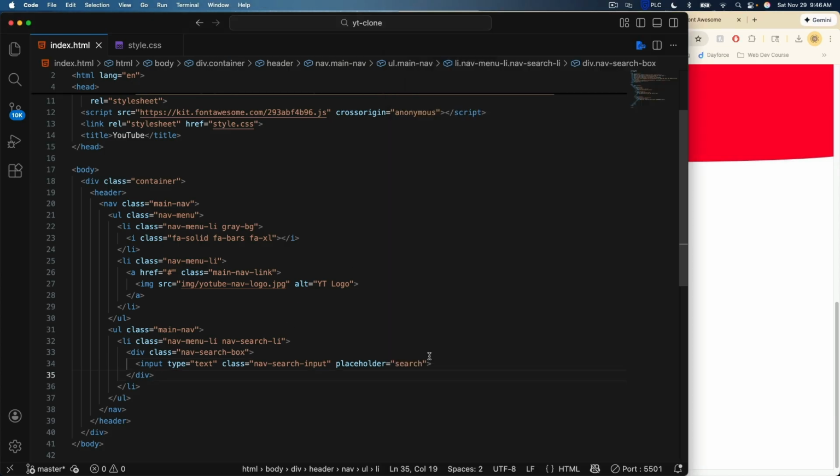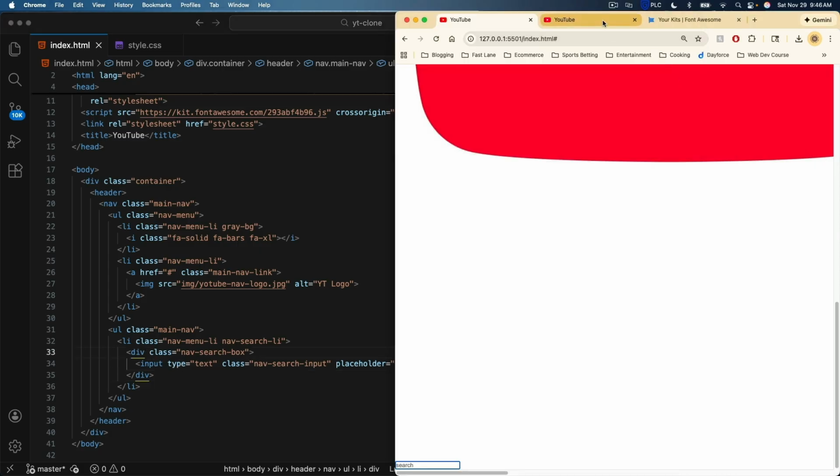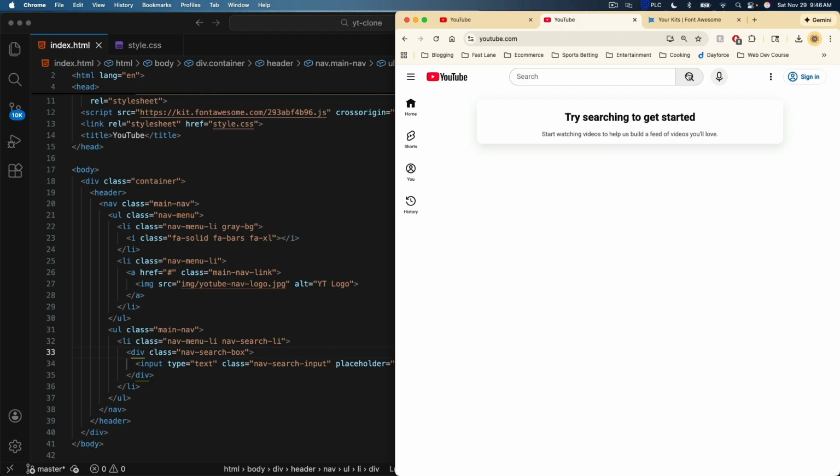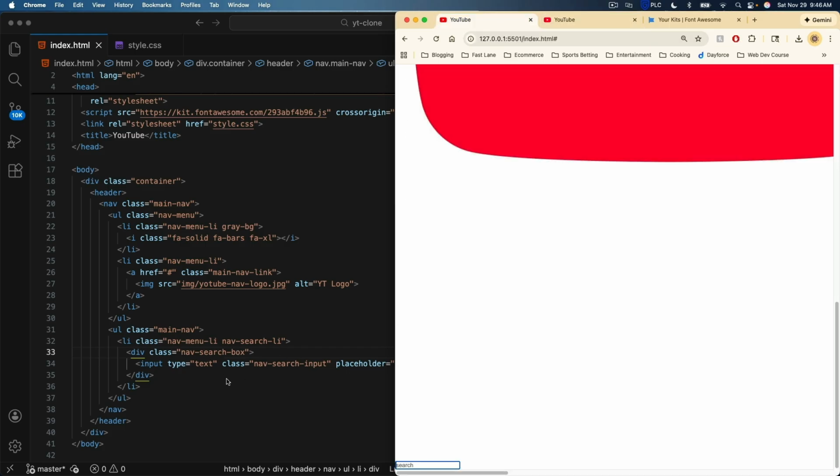And then this div of nav search box is going to contain both the search input and the magnifying glass part. It all has to be in one div because we're going to combine them so that it looks like the real YouTube, where everything's just all connected like that. That's kind of like an illusion that we're using by putting everything in that same div together so that we can connect them. And you'll see what I mean here in just a second.